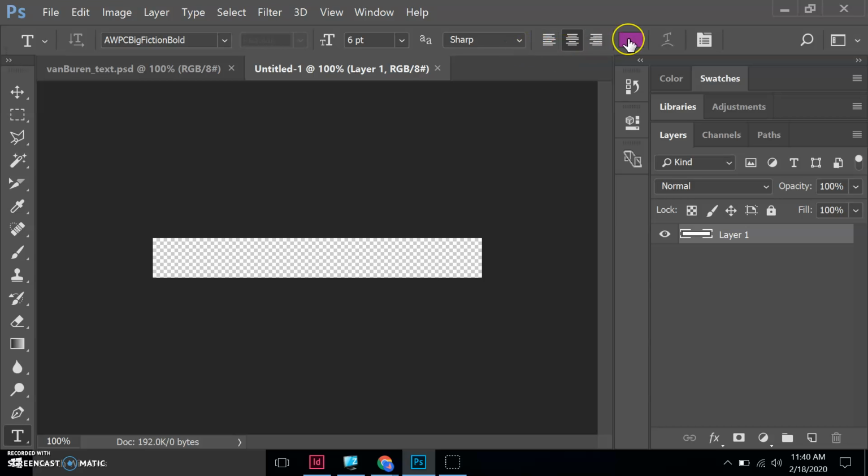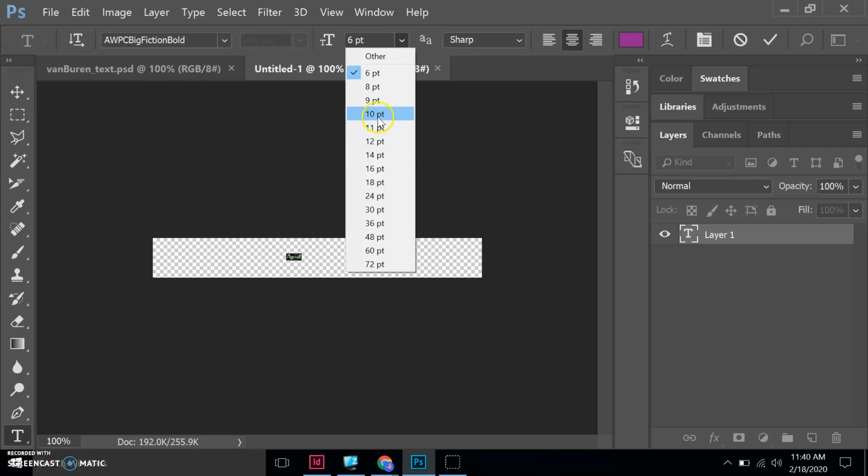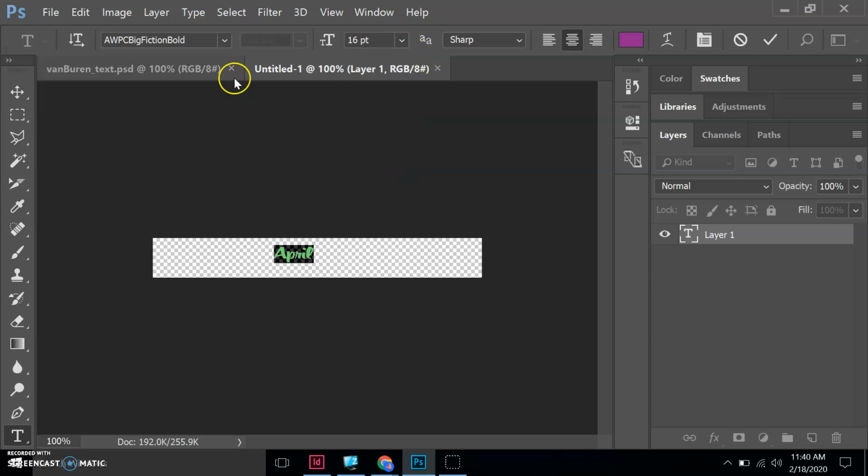And then, so mine's set to purple. I'm going to leave it at purple, but you can make it whatever color. So font is where you change the font. It doesn't matter what font size right now as long as it shows up, but it does matter that it's centered and that you pick your color. So now I've got my T tool, and I'm just going to click here, and it gave that little dot, and now I can type in my name, and that's really tiny. Yours might be really big. If you do want to mess around with the font, you can. The font size you can change up here, but I have it set on center.